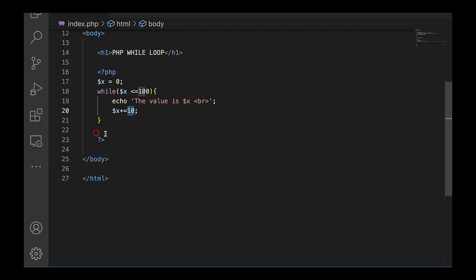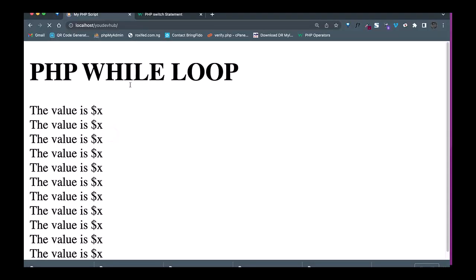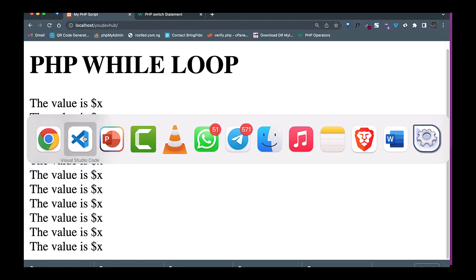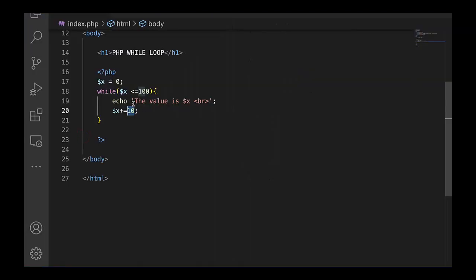Now let's go to the browser and see what that looks like. Okay, sorry, I think the very declaration was not accepting that. Now this is another difference between single quote and double quote. When we added the single quote, it didn't recognize it as a variable, it recognizes it as a string. So let's take note of that: whenever we want to display a variable within an echo function without concatenation, we should always ensure that we are using double quotes.